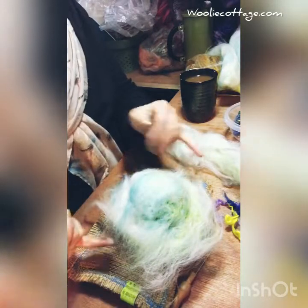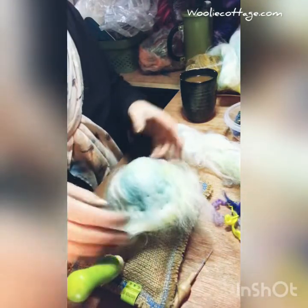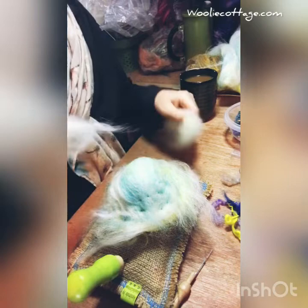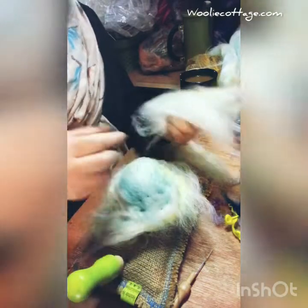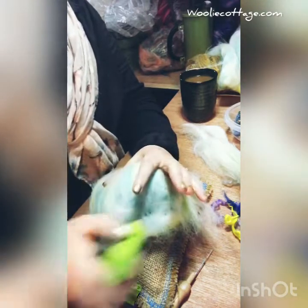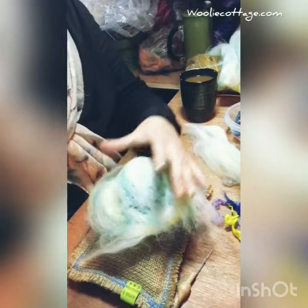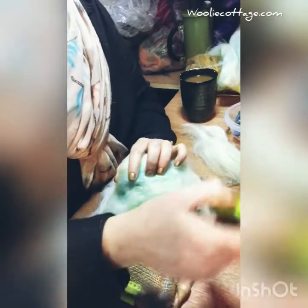And look, already the colours for the jellyfish are really starting to just amalgamate themselves. If you were doing this with roving, or with a standard solid colour carded bat, then you would want to pick the colours out and blend them in little patches here and little patches there. Whereas this is a cheat's way. All the work's already been done for you. All the colours have already been put into place. All you have to do is layer it. Bob's your uncle and Joe's your aunt. She's done it for you.